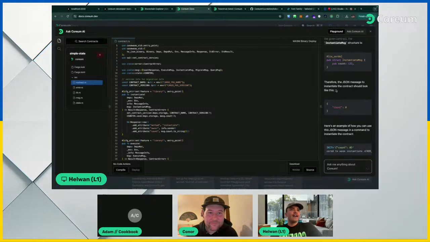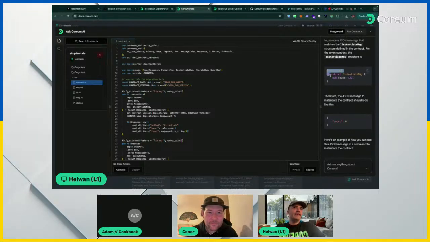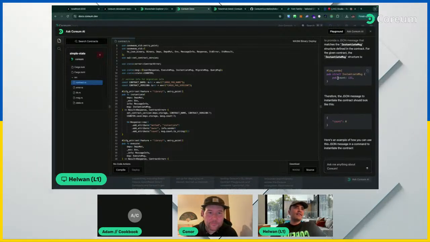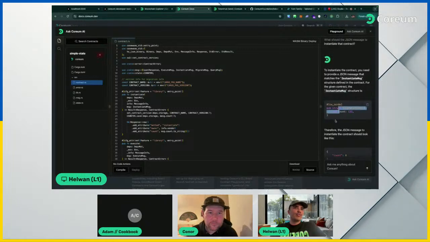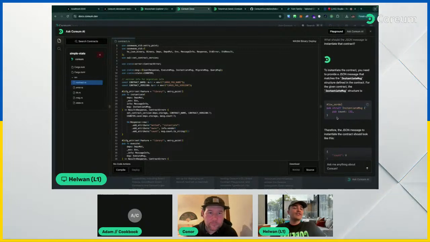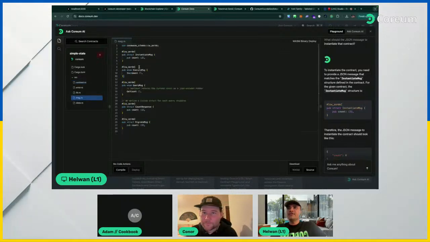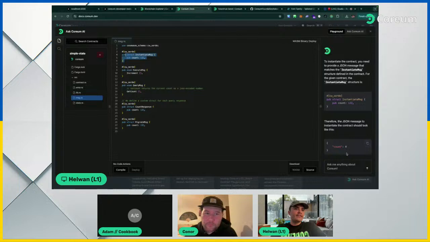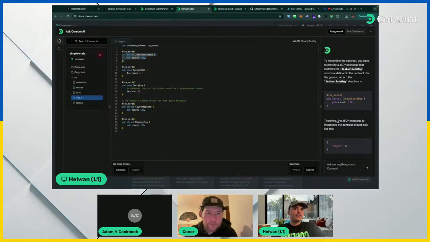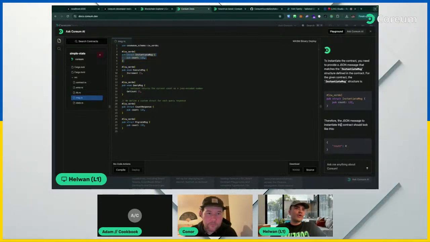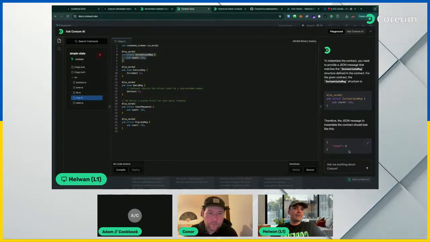All right, perfect. So he did notice that this is the entry point, the instantiate message. If we look here, we have the same thing, and he tells me, okay, therefore the JSON message to instantiate the contract should look like this. Count 0.